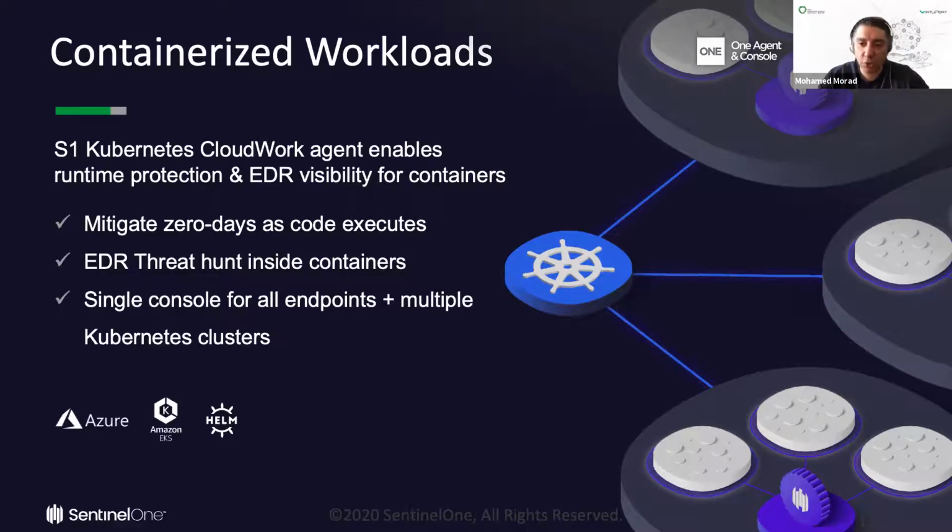SentinelOne protects your auto-scaling container nodes without directly interfering with them. We differ here in how we analyze and mitigate threats in real time, which is important because containers aren't immune to zero days. No other vendor protects containers in real time as we do. Plus, we also capture valuable EDR data to provide actionable context in real time. Again, this is unique to SentinelOne.